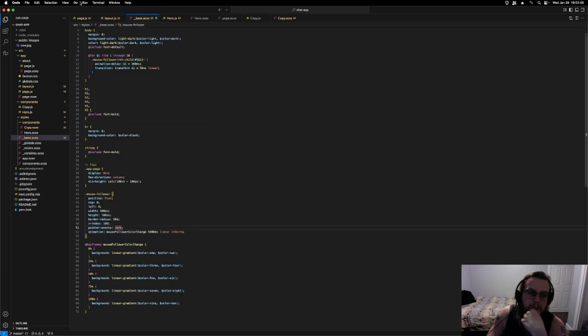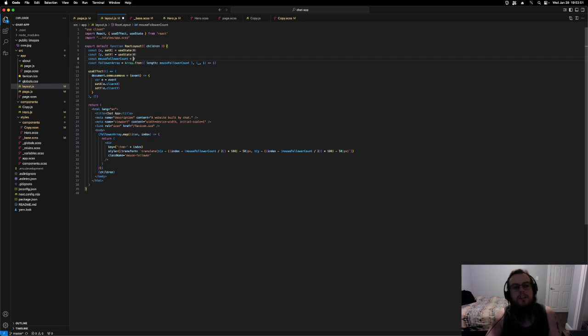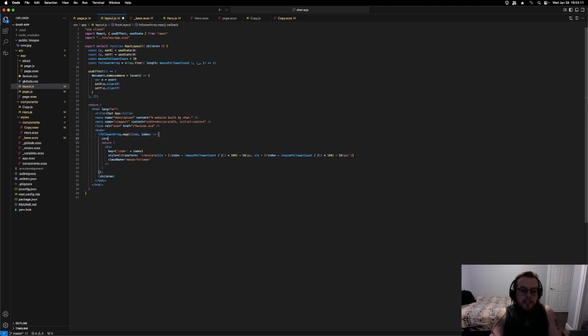Can we make it a full X? If we go 20. Oh, that's okay. This is getting to be a lot of math. New X. We're not using new X. Index modulo 2 equals 0.